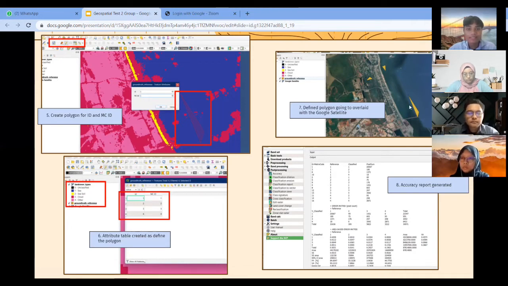Then, by the same step, clicking on SCP, pre-processing, accuracy and so on, we need to save the file as the accuracy. Then we get the accuracy report. For the report, we're going to discuss it in Section 4, analysis.